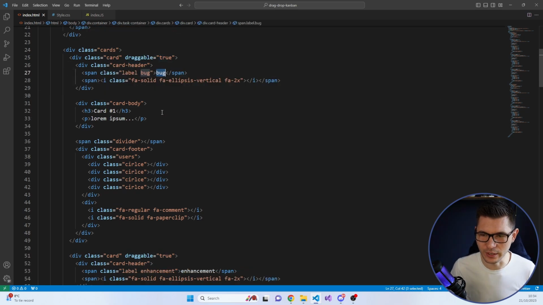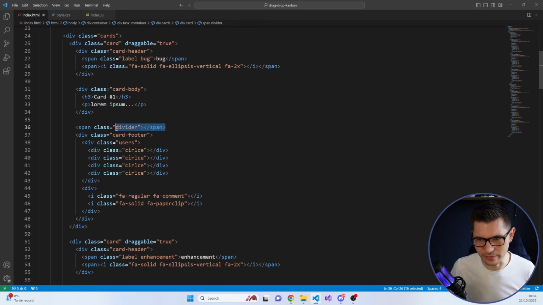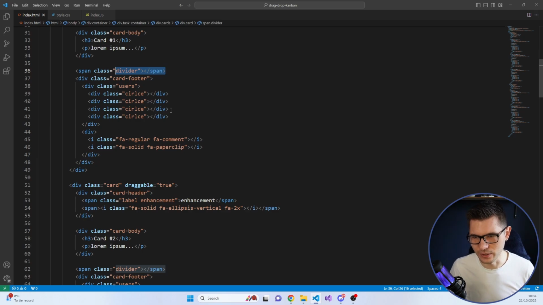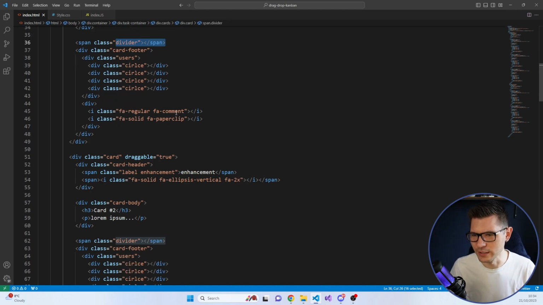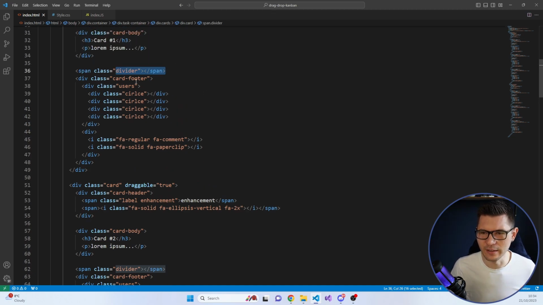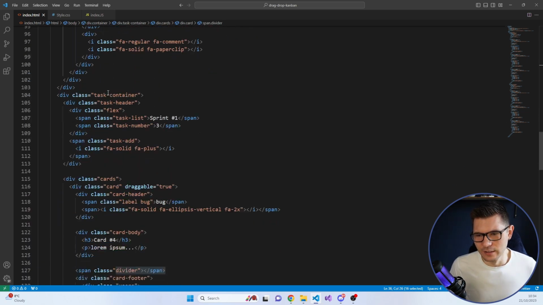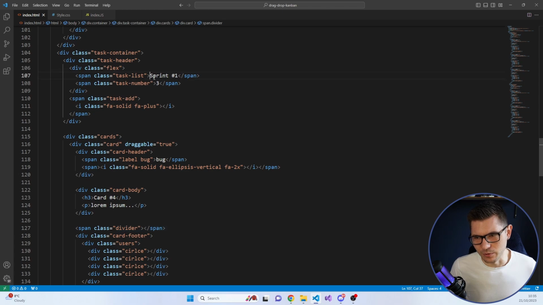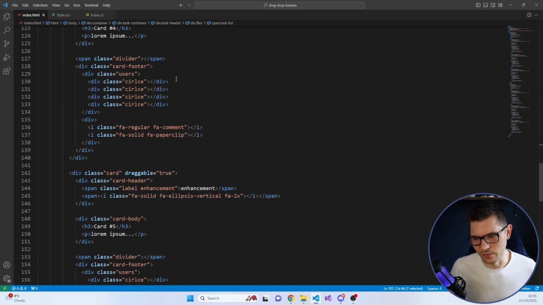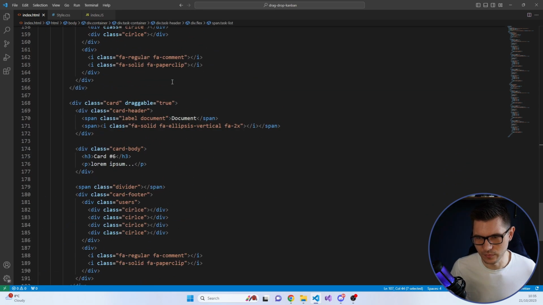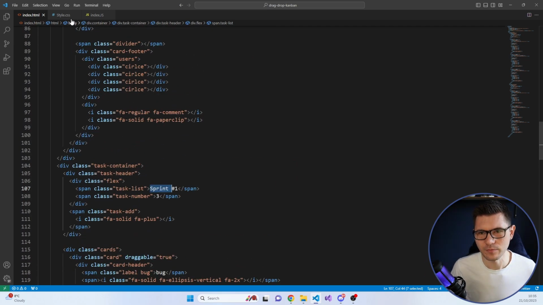We've got the card body, and that just has the title, and this is where some text would go, a little bit of a divider, and then a card footer, which we use for showing users who are associated to this card, for example, plus comments and attachments. And then that's just repeated quite a few times, hard-coded. And again, we've got a second column, which is under sprint 2, just a duplication of the first column, really. So that is the HTML.